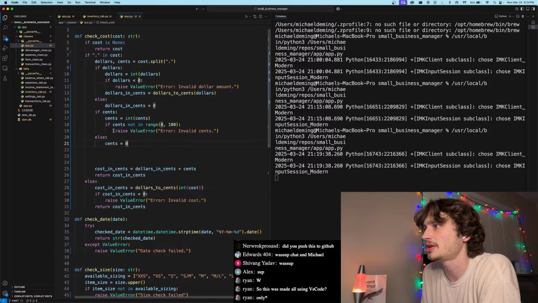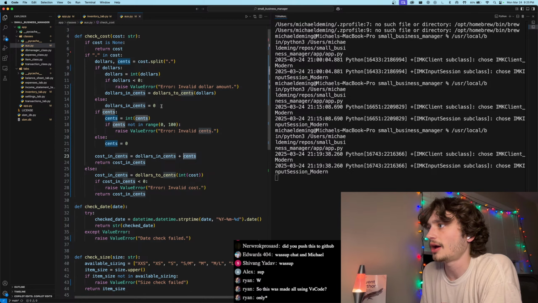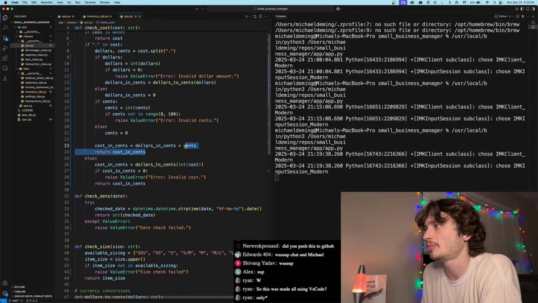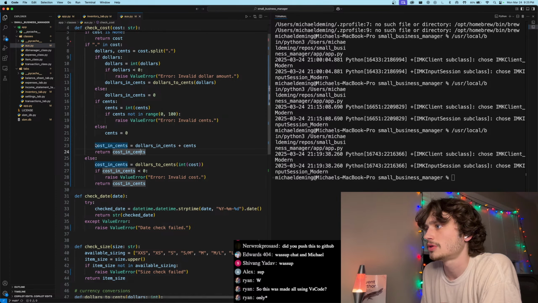If it's in that range, then if it's not in that range, then raise value error. Else cents is equal to 0 if there's not any. And then we'll compute a cost in cents, which is dollars and cents plus cents, which is set to 0 if it's none, and then we'll return that. So this would be 0 plus the cents. So now that should work for our given program. And then we return cost in cents.